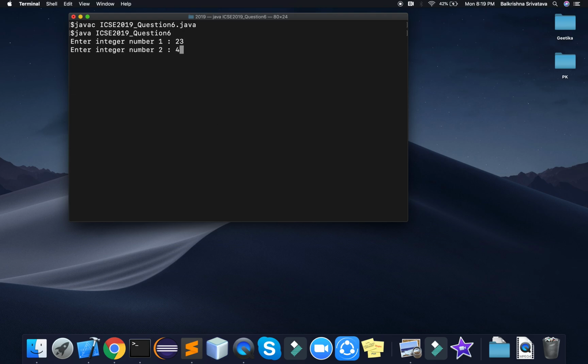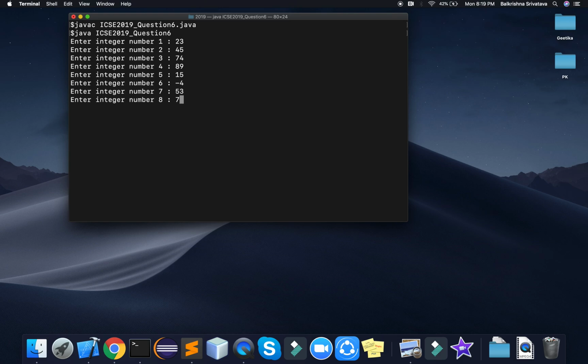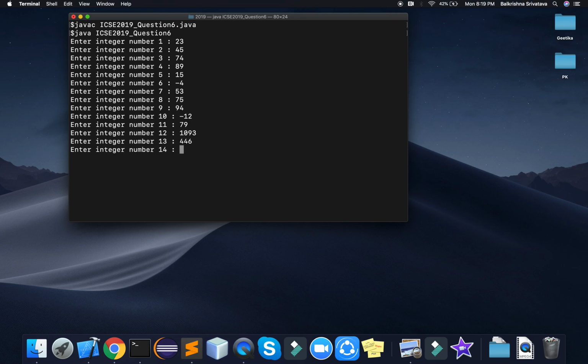I enter the 15 values: 23, 45, 74, 89, 15, minus 4, 53, 75, 94, minus 20, minus 12, 79, 1093, 446, and 13, and 58. You can see these values are now sorted in ascending order.